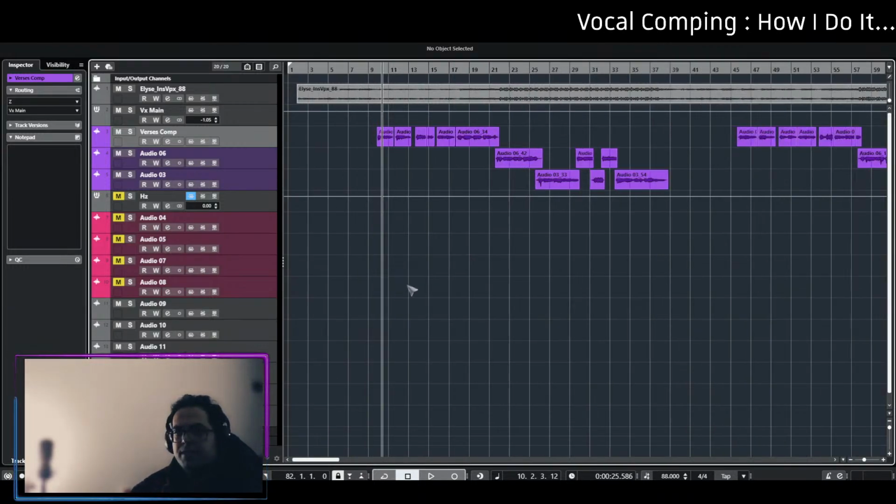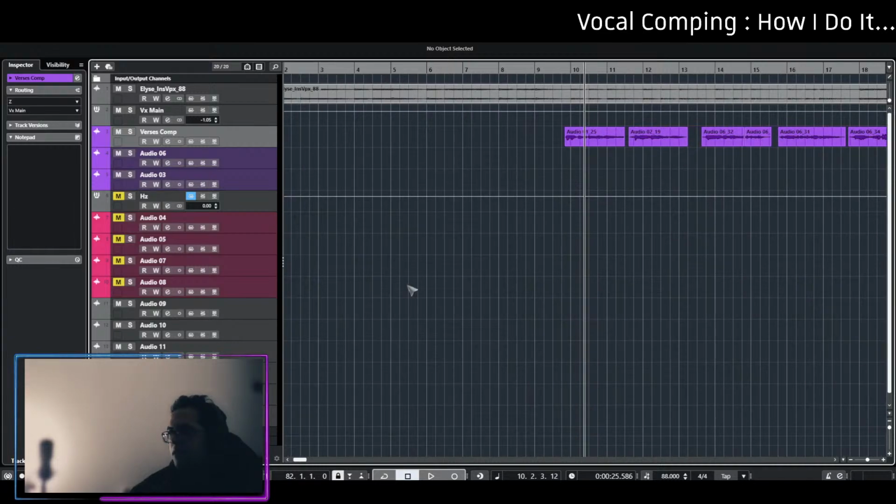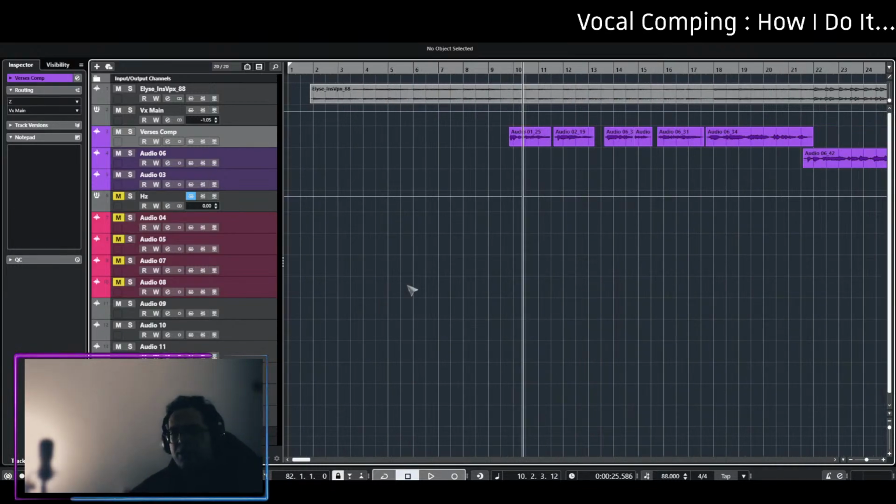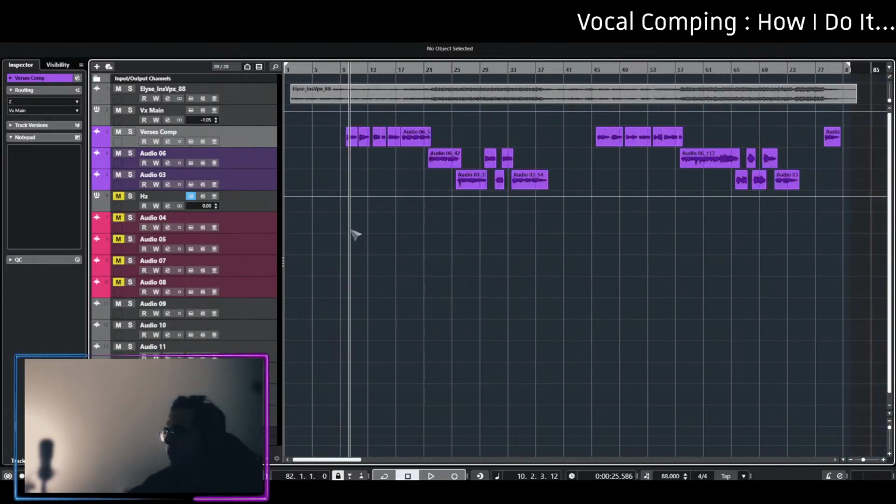And comp is like an old word, like an ancient word where recording was done on tape, not digital, and then they would literally cut and paste and composite, put together different takes to make a final version.